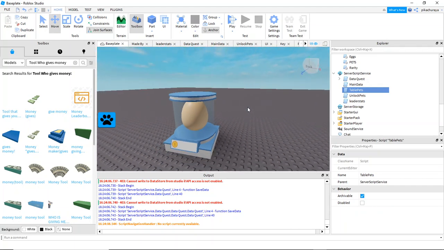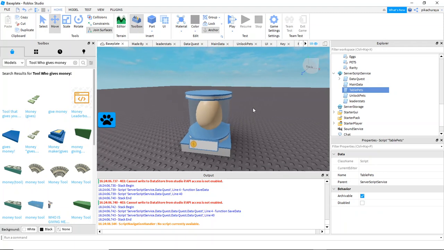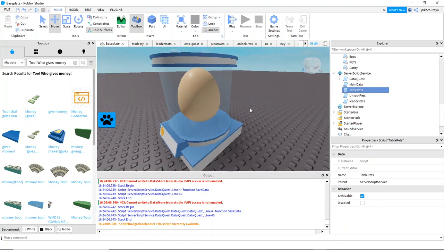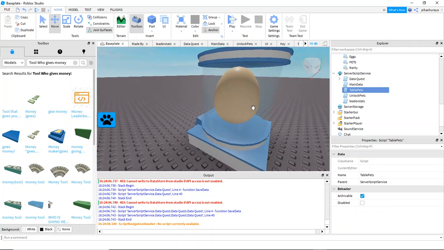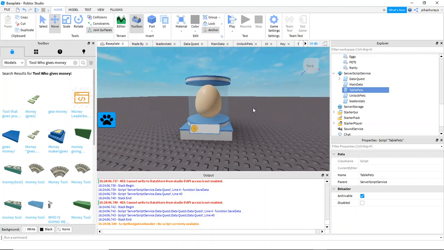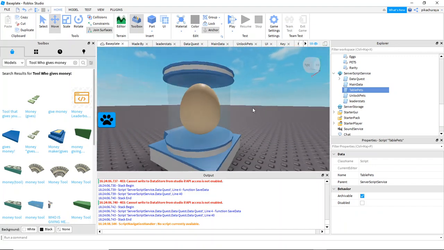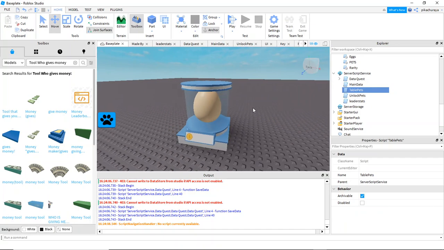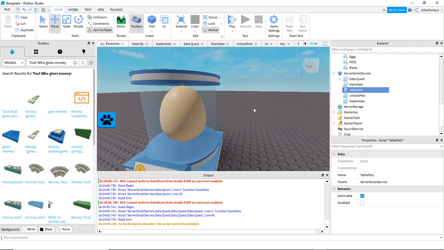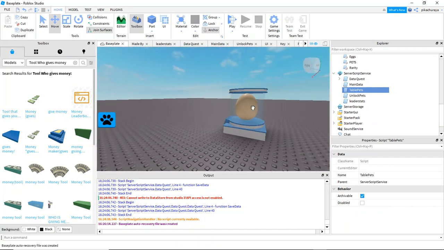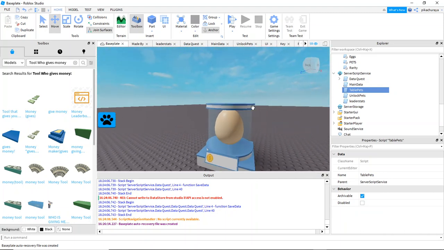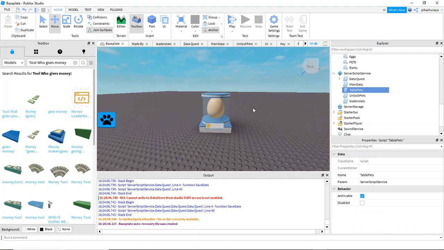Okay, so this egg hatching system has not been coded and scripted by me. Someone else did it, and I don't want to lie, but I just found this super cool, so I wanted to share it with you guys. So I right away put OBS on and got Roblox Studio and started recording, so you guys know about this awesome egg hatching system that you can actually use for your own games.